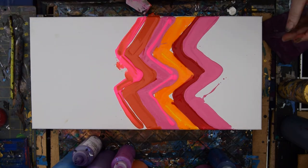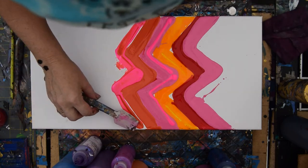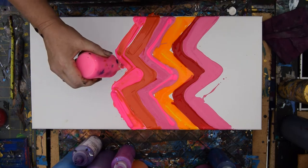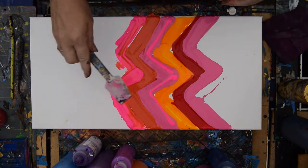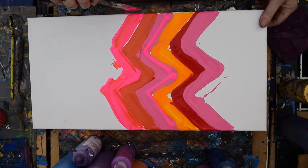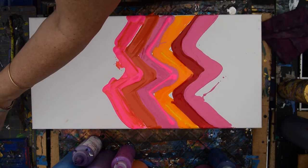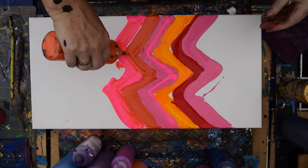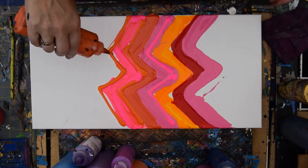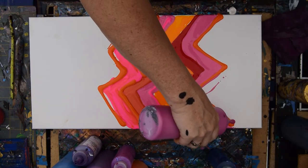And then I mix it with the orange. I didn't clean off my spatula because I figure everything's going to sort of mix together anyway. Not only that, it gives me a perfect excuse to go back in there with a little bit more of that — somewhere around here, right there. Let me just scrape that right back into the painting and wipe off my cloth again. Let me get out the actual orange. I'm looking way more orange than pink right now.